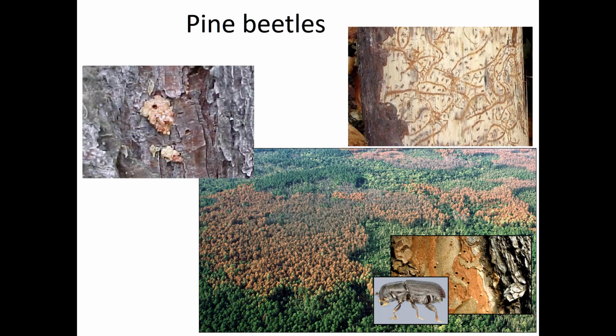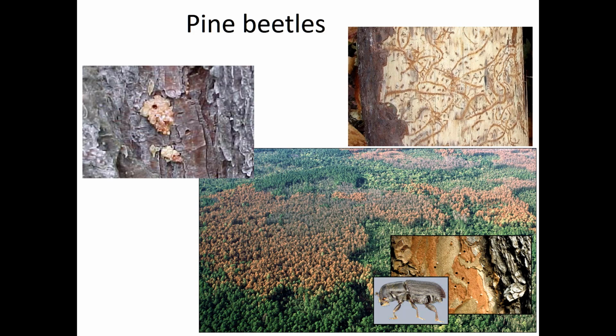Those were pretty large herbivores, but even really small herbivores like these pine beetles can have a huge, huge impact. These pine bark beetles are about half the size of a grain of rice. Yet they can overwhelm pine tree defenses and kill massive stands of pines all at once, which is what you see here in this kind of orangish amoeba-looking formation in the picture on the right.